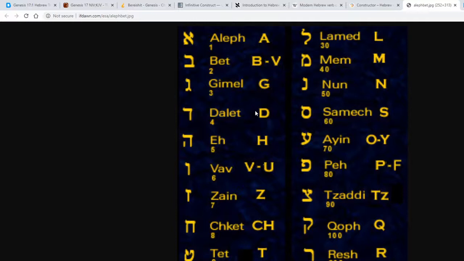And where you put the stresses in a sentence can really change the meaning of it, right? So the traditional cantillation can give you a better understanding. But sometimes, and actually a lot of times, the consonantal text lends itself to multiple interpretations. So what exactly the interpretation is can also depend on what you believe the consonants to be, the vocalization to be, right? Because the actual text, the scrolls, if you look in the actual Bible scripture scrolls that we have, they only include the consonants, okay? So we're going to go through the consonants.